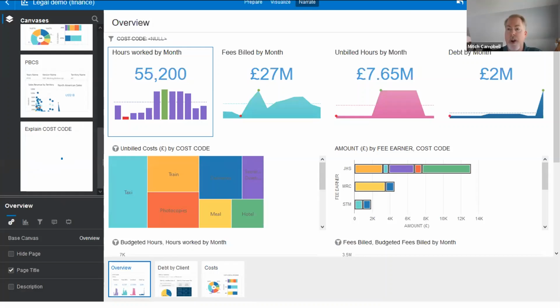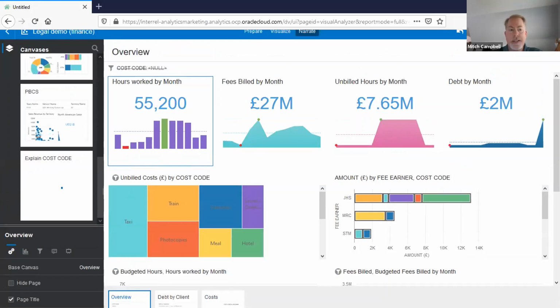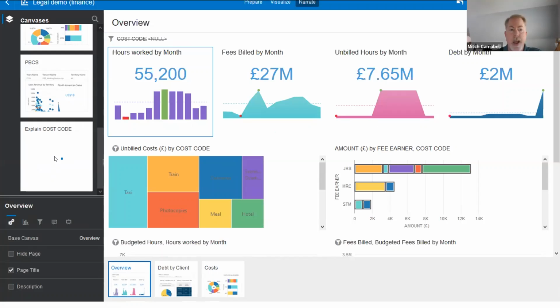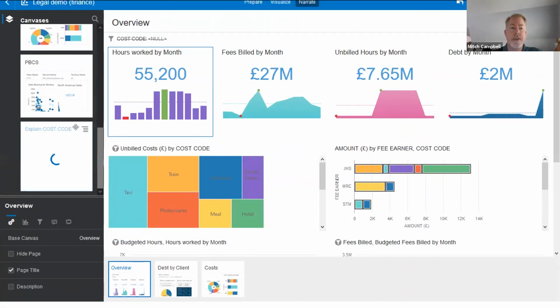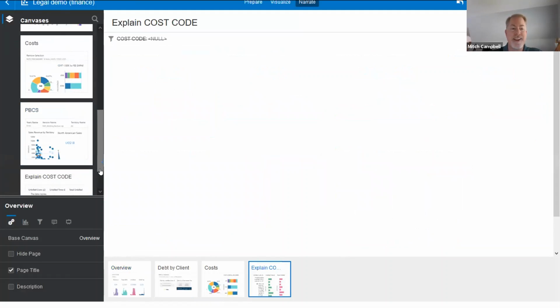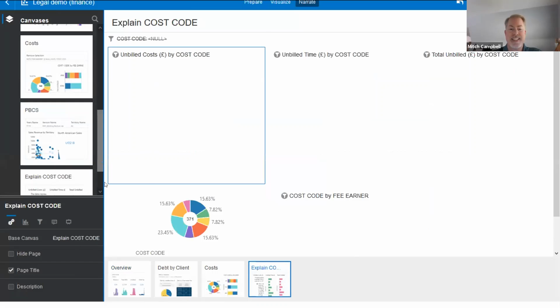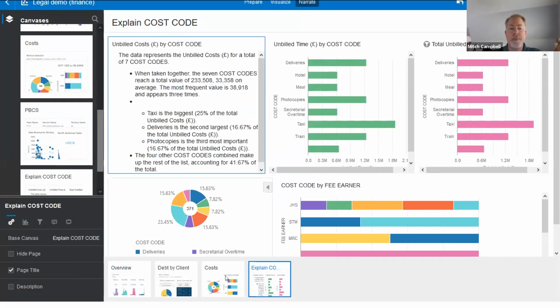I also have across the top some controls to be able to present and say, I want to present live this information. Maybe I want to save it and show some of the other areas. It's actually slowed down here for a second. So let me try and, come on. There it goes. It needed to run the query on that cost code. It's bringing it back for us now. There we go. So my brand new explanation was also now brought into the book.